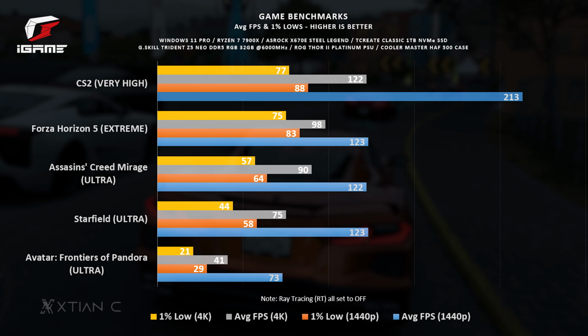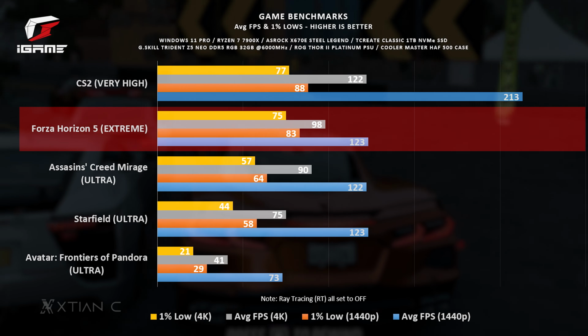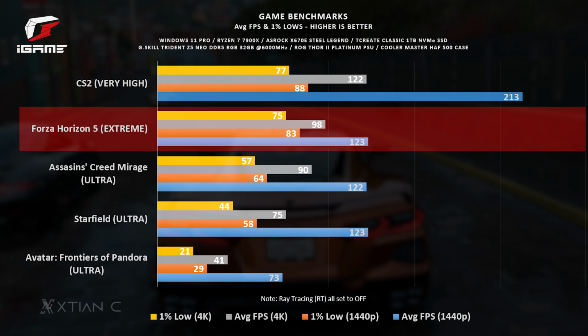Next is in Forza Horizon 5. Here at the extreme preset with ray tracing turned off. At 1440p, we got an average FPS of 123 and a 1% low FPS of 83. While in 4K, we got an average of 98 FPS and 75 FPS for the 1% lows. Not really bad considering the graphics for this game.